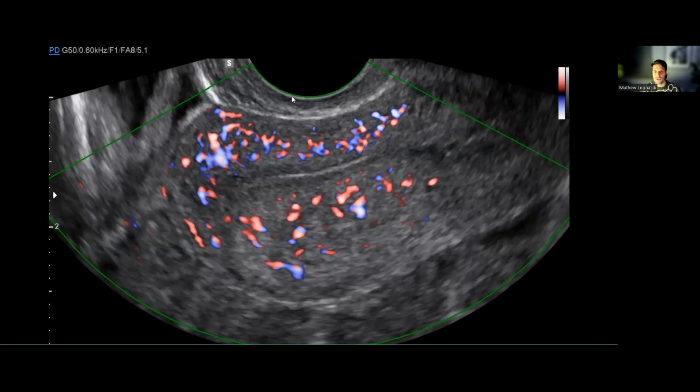The concept of translesional vascularity has come up before. This is a MUSA feature that really should only be used in the context of some direct features that help differentiate a more focal adenomyosis state versus diffuse, or an adenomyosis versus a fibroid state. In the absence of any other features, translesional vascularity becomes a lot less reliable, and so therefore I don't really apply that rule very often.